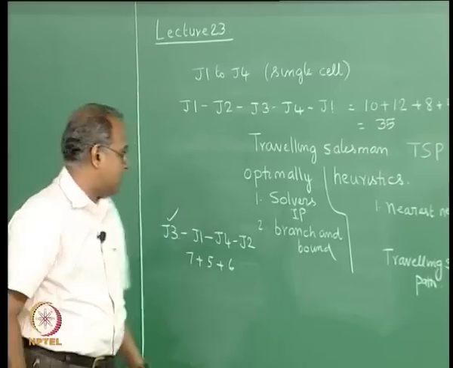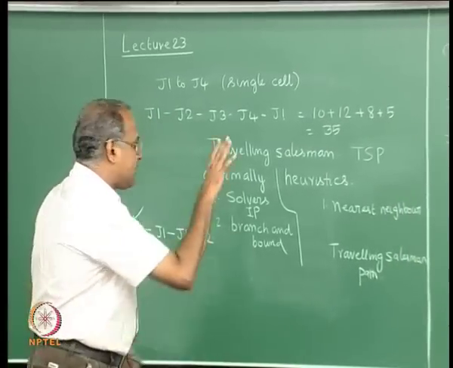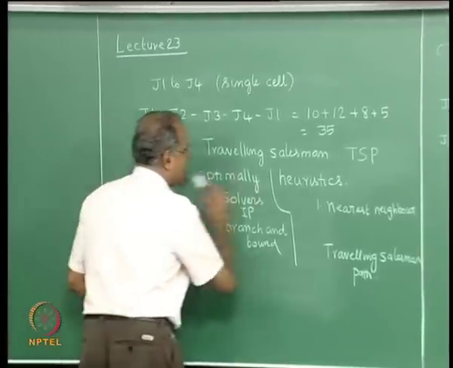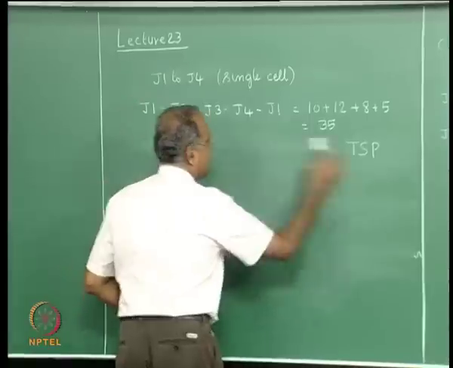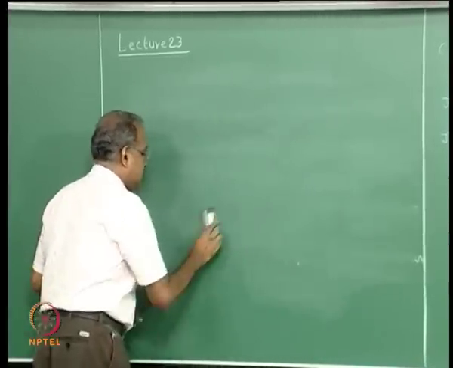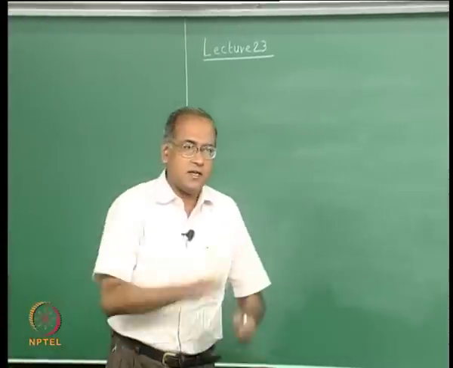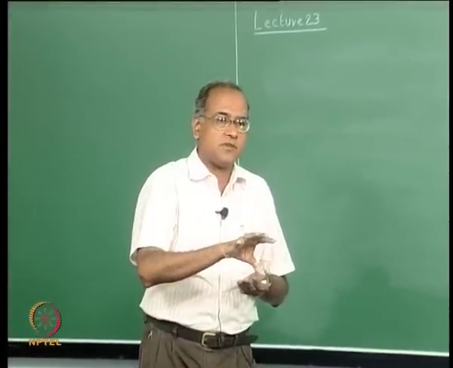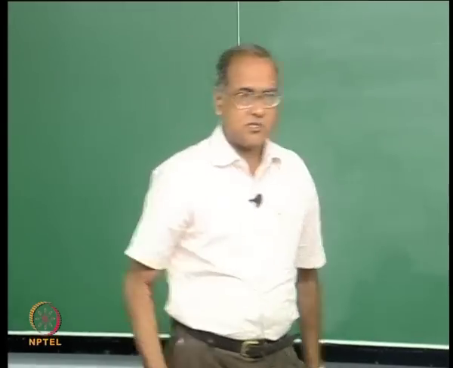in the next shift we could begin with J2 and proceed. So, this is how we look at the first issue in sequencing and scheduling. So, the travelling salesman idea is applicable. This is normally used in single machine scheduling, where there are several jobs waiting to be processed on a single machine. Now, we use this model when we have several parts that are produced in a single cell and there is a sequence dependent changeover.